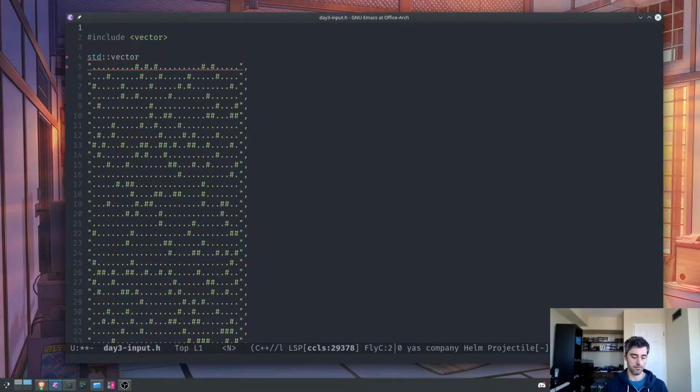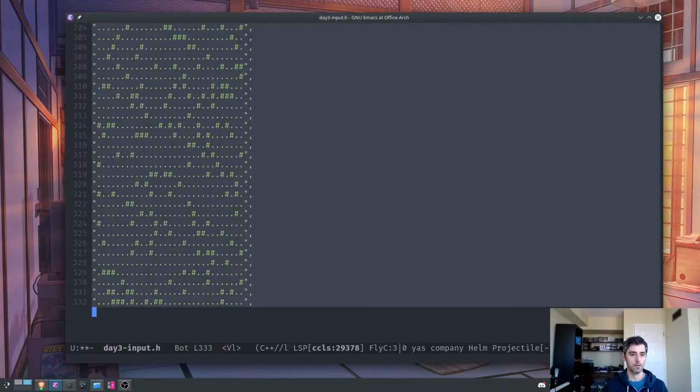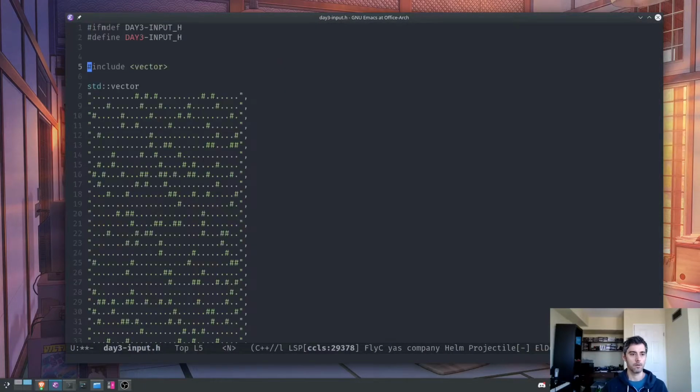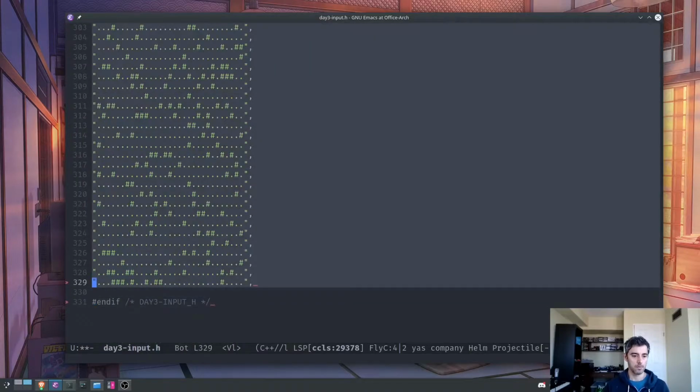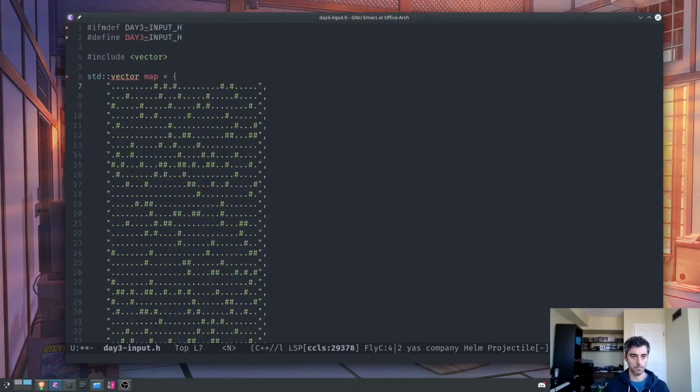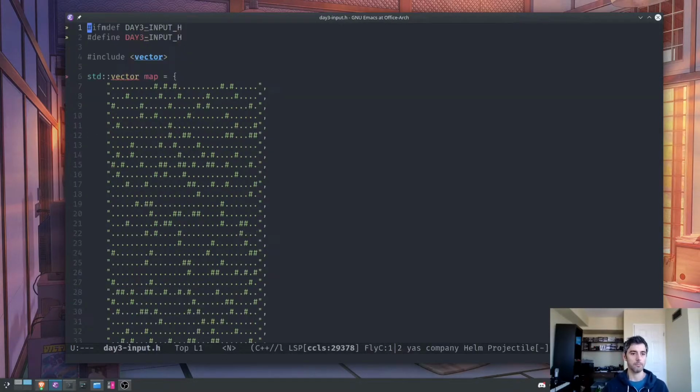Actually, I'm going to do this properly. Okay, and then we'll say map equals boom. And, okay, now we have our input set up.